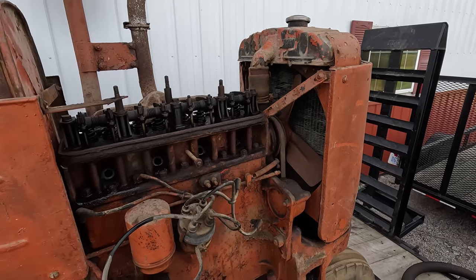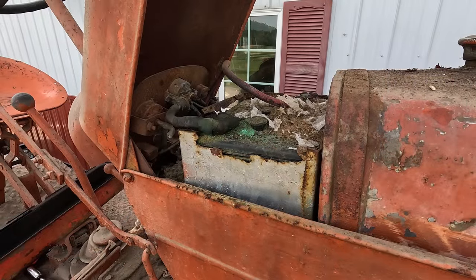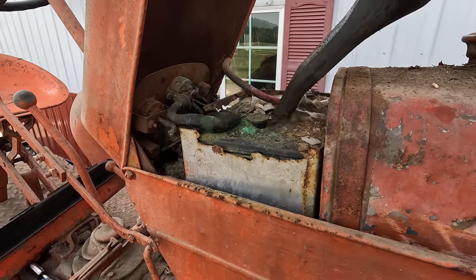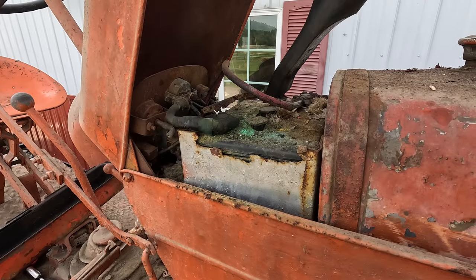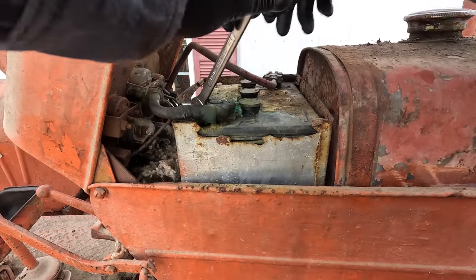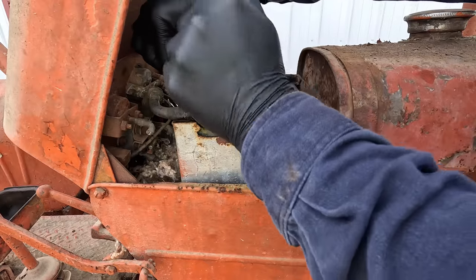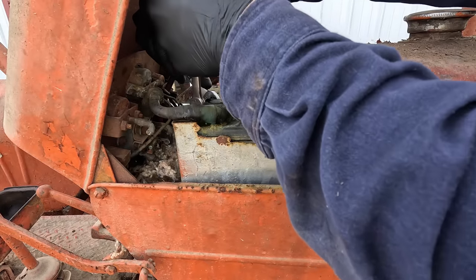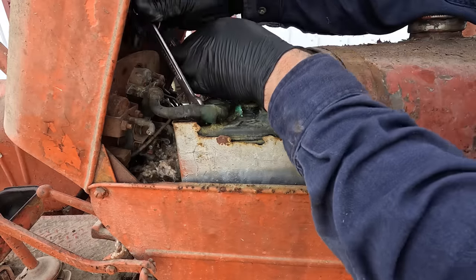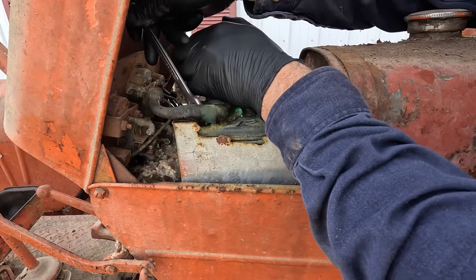Got to see if we got some spark and some fuel, and maybe this thing will fire up. Gotta get this mouse nest out of here. Forty years of corrosion on these battery terminals will let them come loose or not. Probably not. Whoa. You know, some things just surprise you. I can't believe that's coming loose.